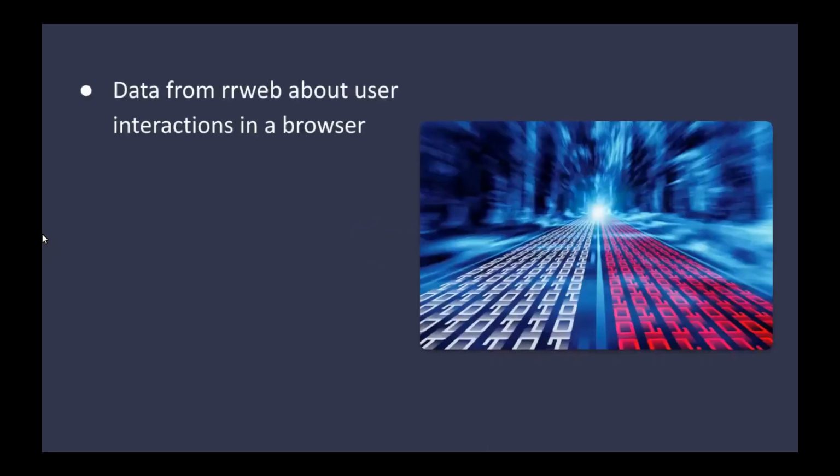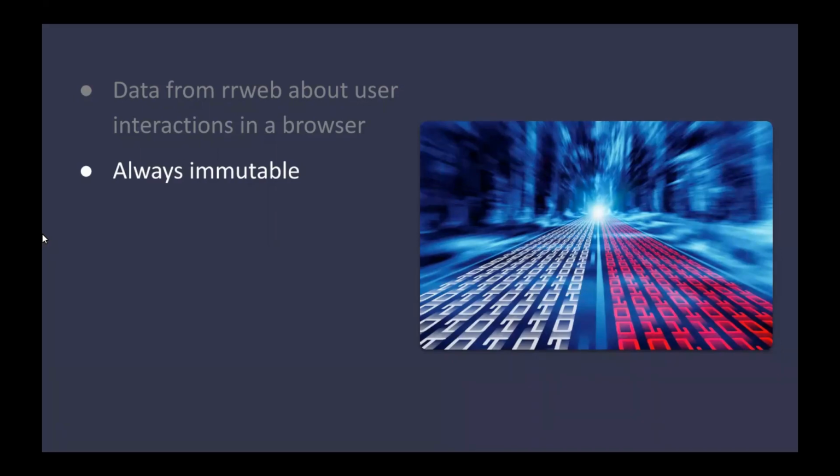Finally, we have event data. This corresponds to the data that Gene showed earlier that corresponds to a user click. It's the data coming from RR Web that contains information about what a user is actually doing within the browser. It's used for conversion analysis, and it's also used in replaying user sessions. This data is always immutable. Once we have an event, we would never want to change it. We would just want to be able to query and return it.